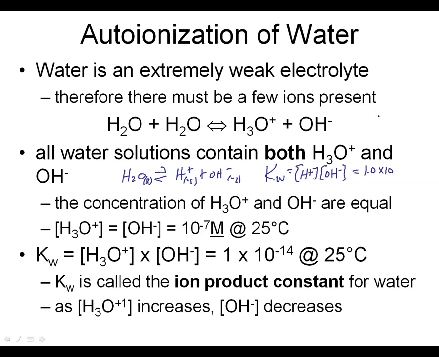Now, that's a constant, and it is constant, technically speaking, for 25 degrees Celsius. And probably in this class and most classes that you take, if you ever need to use this value of KW, the 1 times 10 to the minus 14 is probably going to be the right number. But it is an equilibrium sort of constant, and it does really change with temperature. So if you're not doing 25 degrees, it might be a slightly different number.